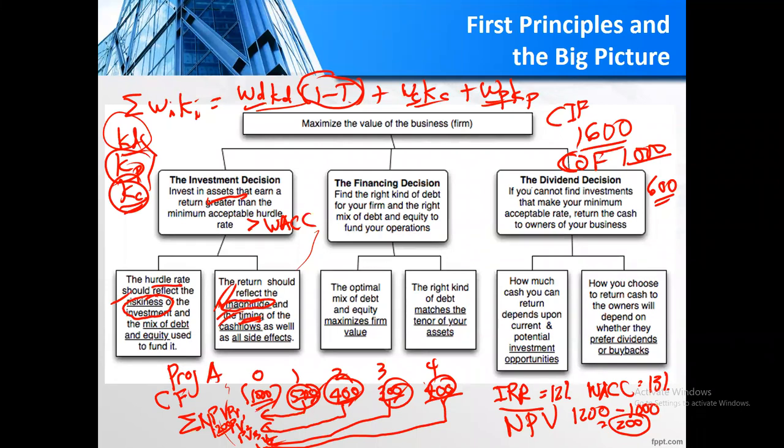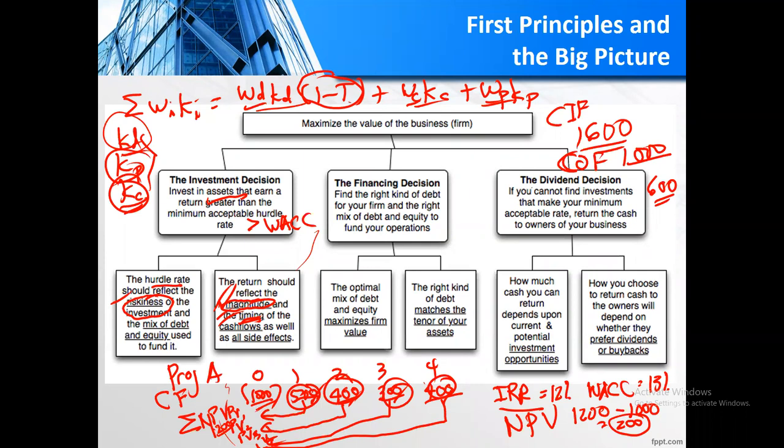So how does the company do this? Well, they have to come up with an estimated income statement first. And then from the income statement, we convert it to cash flows. And then the cash flows will be the one used to determine whether the project is feasible or not. Okay?